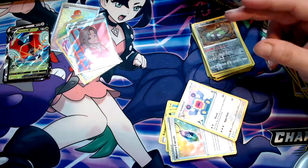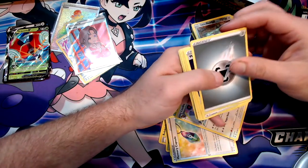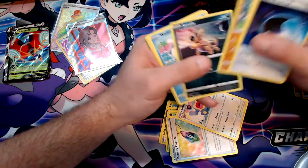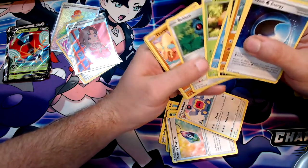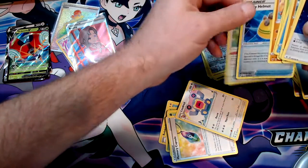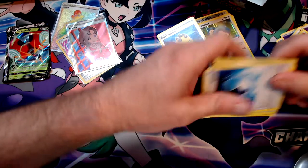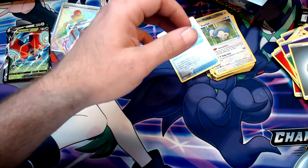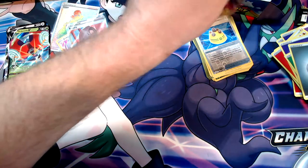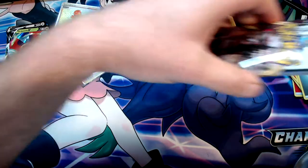Got the code card. There we go. We're going to go with Dark on this one, because I haven't seen a Dark for a little while. Steel. I haven't seen Steel for a little while either. Got a Water Energy right in front of the bath. Hitmontop, Sandile, Wailmer, Weedle, Beldum, Phanpy, reverse foil Rocky Helmet, and another Snorlax! That is so cool! We got two Snorlaxes. I guess Snorlax is going to be a foil no matter what. Or maybe not necessarily; it could be a reverse foil too. But we got reverse foil Rocky Helmet, which is okay. We're getting close to the end of the box, guys. Not pack. If this was one pack, could you imagine? That would be super crazy.